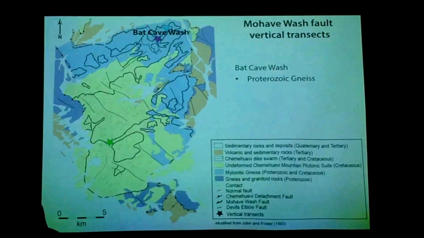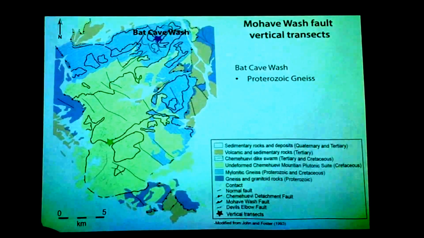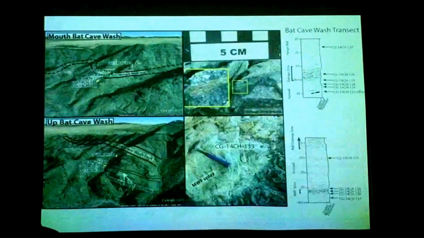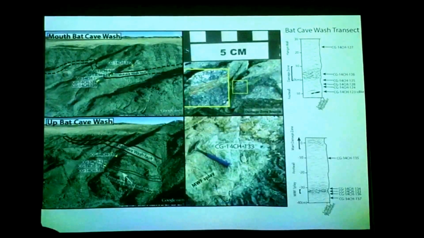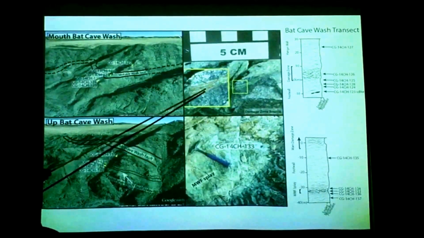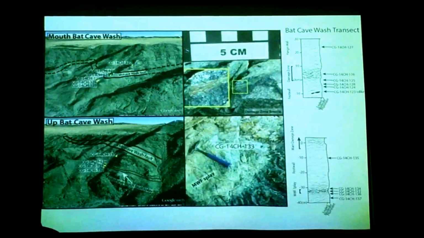So now going to the northeastern portion, the Cave Wash vertical transect, where the host rock was found to be Proterozoic gneiss. Here's a sampling overview of the Mojave Wash damage zone transect, where it's found to be primarily, again, chlorite breccia with some localized vein fill, primarily with quartz and epidote. We ran out of sampleable footwall in this area, so we walked just down the wash to where the footwall was better exposed and started sampling again.